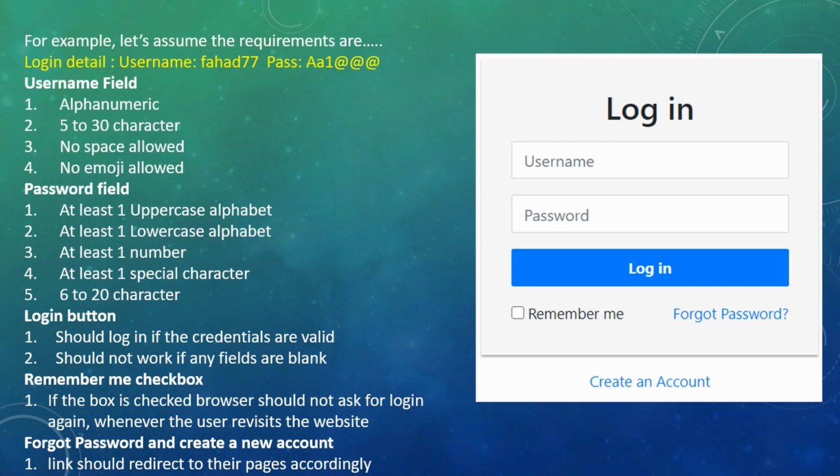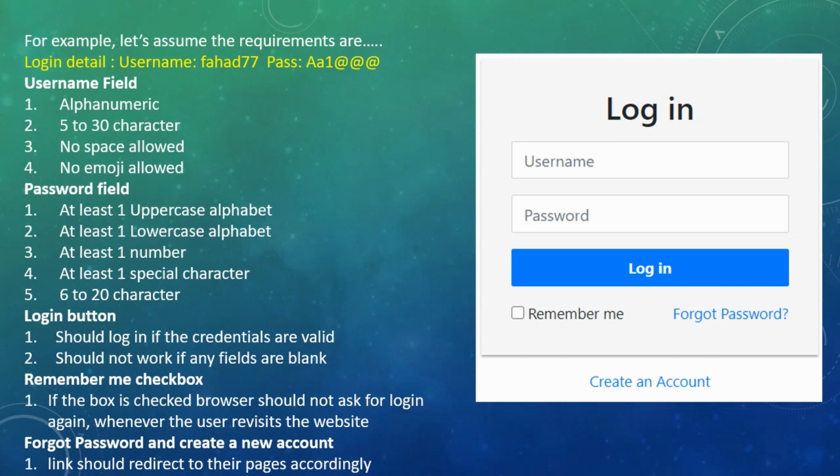So, when we successfully log into this page, then we will log out and start testing the page with invalid data which does not follow the requirements. We will try to log in with a valid username plus an invalid password and see what happens. Then again we will try an invalid username and a valid password. We will try different combinations on the username field, like a 4-character username, but the requirement says it should be 5 to 30. We will try a 4-character or 32-character username, which does not follow this requirement, and see what happens.